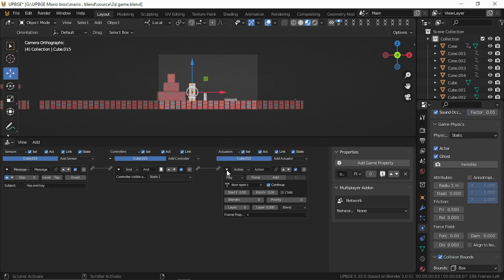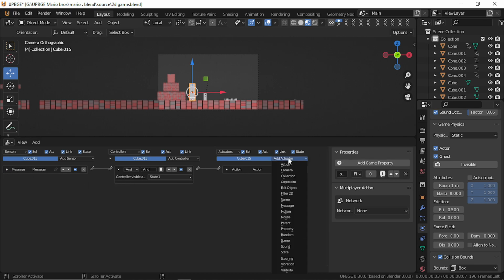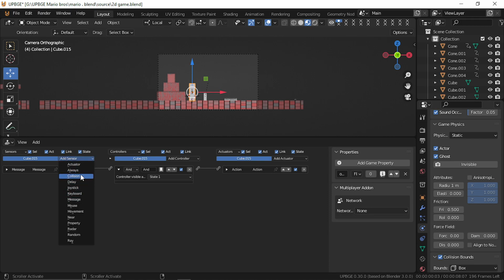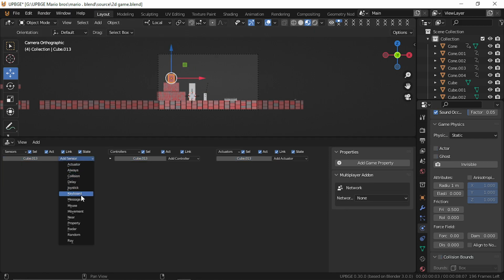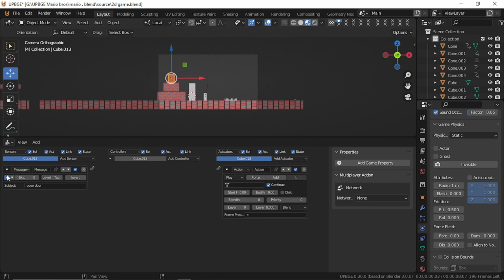All right, gonna play the action, and while playing the action, you're gonna have a collision with player. Make it a true pulse, and you're just gonna send a message as end key. I think that's the message it's gonna get. No, actually I don't want to send that message as end key. I actually want to send this as open door. So this thing is gonna get the message open door. Make it a true pulse, and you're gonna have an action, or maybe just a tap and then an action. It's just gonna play the animation once.